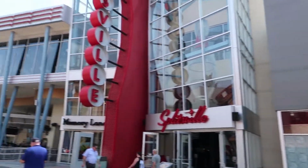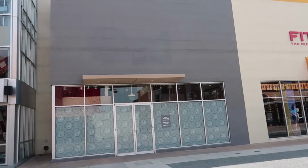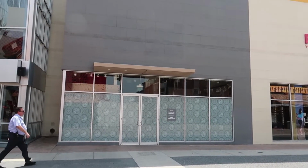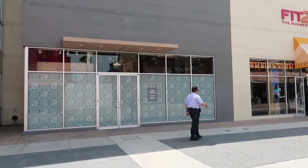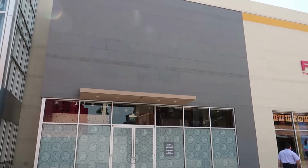Also, something that was just recently announced, Cirque Du Soleil has been closed over here at Disney Springs for some time now, at least a couple years it seems like. But they just announced that spring 2020, the new Cirque Du Soleil show is going to be coming over here to Disney Springs, and I believe it's themed around Disney animation. Also, something else that happened over here on the west side is Curl by Sammy Duval, the store that used to be right here, closed on August 15th, and we don't have any word on what this is going to turn into, but yeah, it closed just a couple weeks ago.